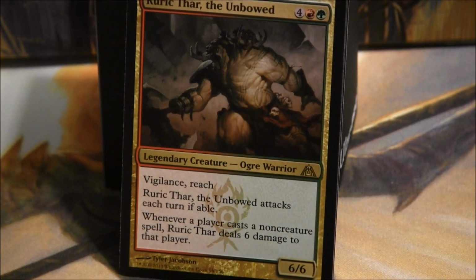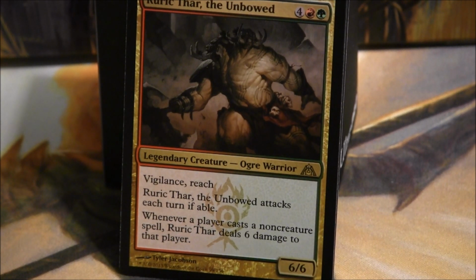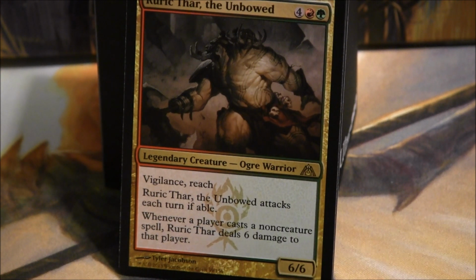All right, so this is Rurik Thar, the Unbowed. He's a 6/6 legendary creature. Vigilance, reach. He attacks each turn if able, and whenever a player casts a non-creature spell, he deals 6 damage to that player.